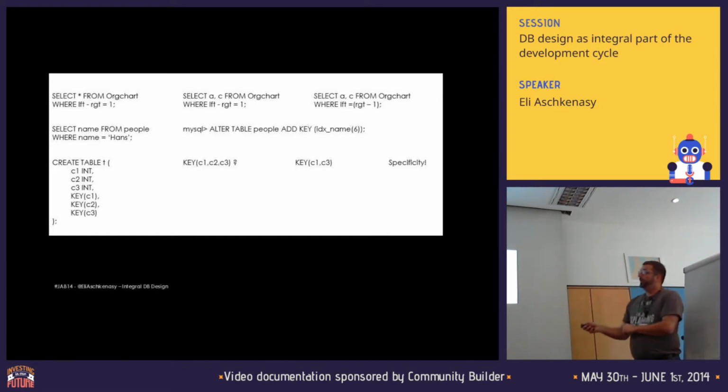We discussed this, right? The select star from left minus right, and we changed that to a specific field because we should get only the data that we actually need, and not just random data. And then we discussed moving my indexed fields to both sides of the equality sign. This is what you were talking about, Hans, Beat, right? You can do a subset of an index. This is super important. Very, very important.